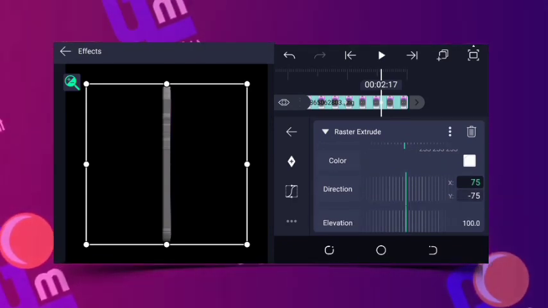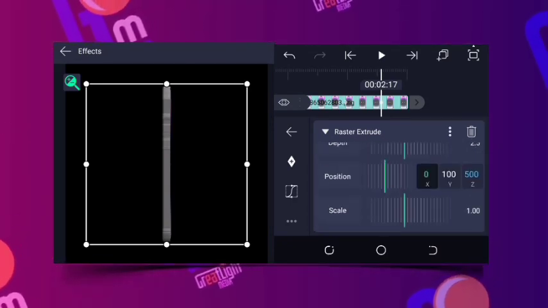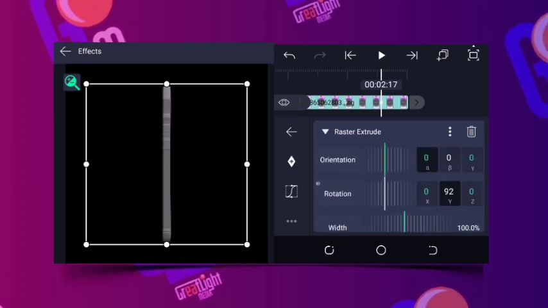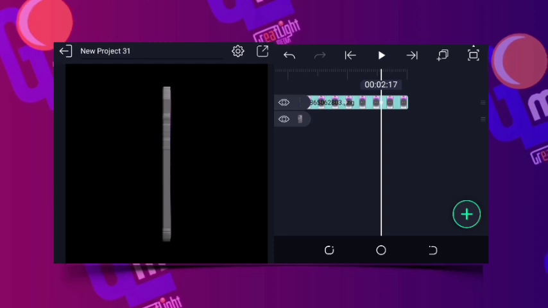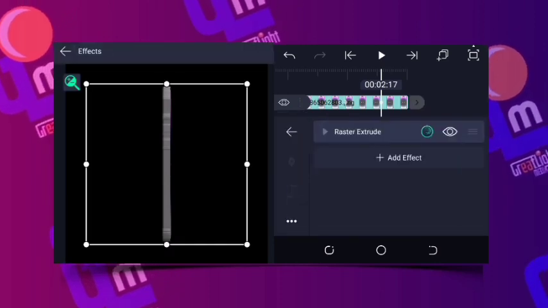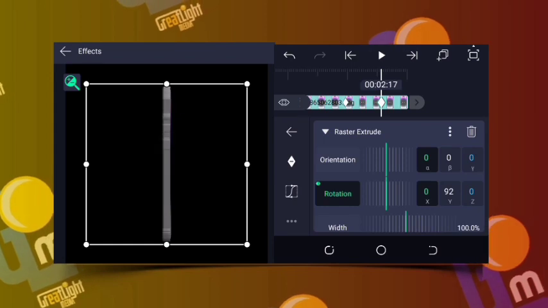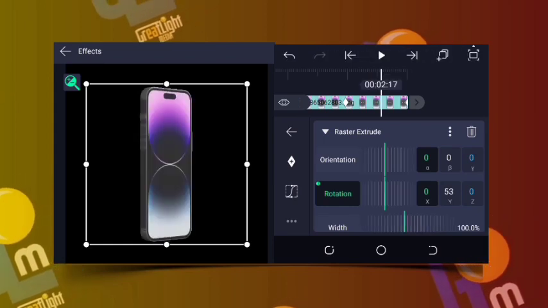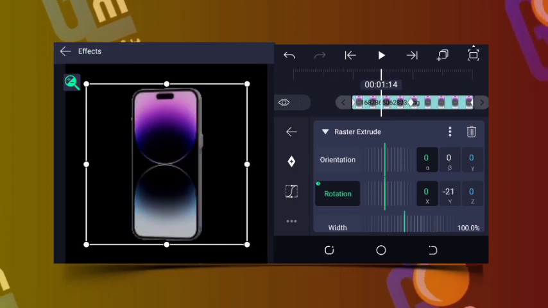And what else do I need to change here? I think that's all. So I'm going to go back to the effect, and under the rotation I'm going to drag this one to here. Okay, that's what I'm going to do.